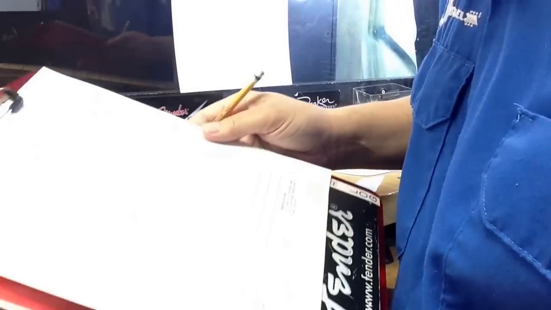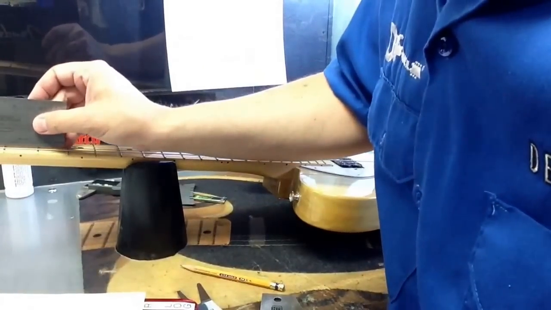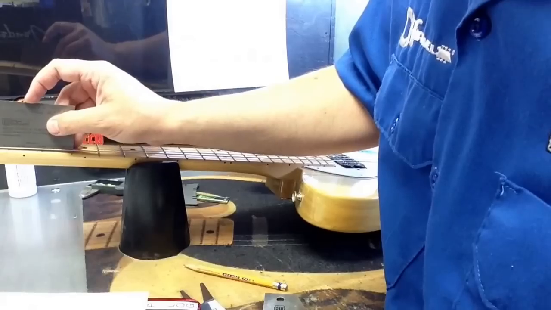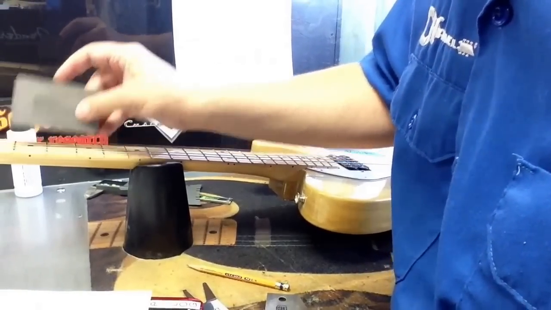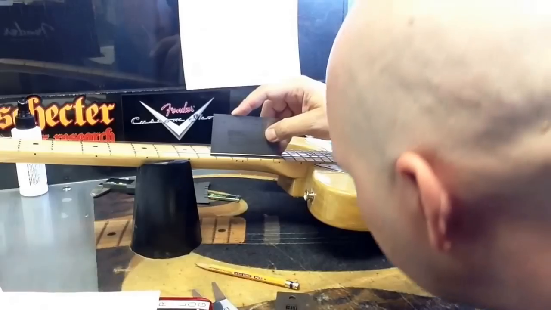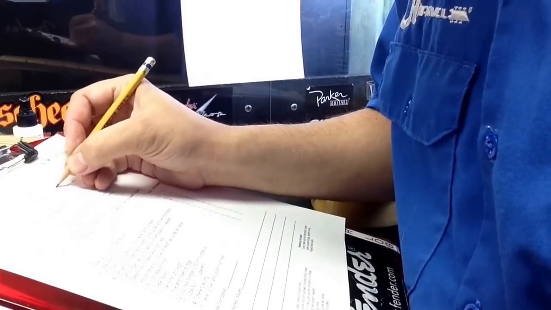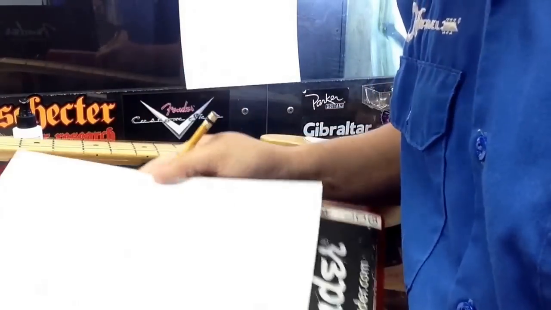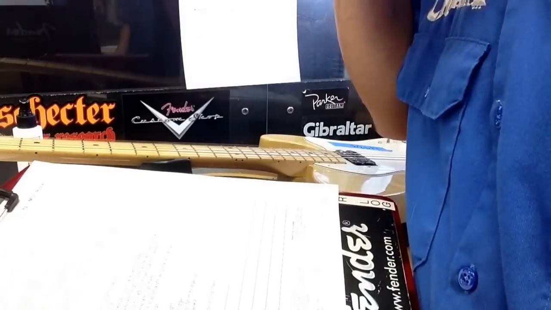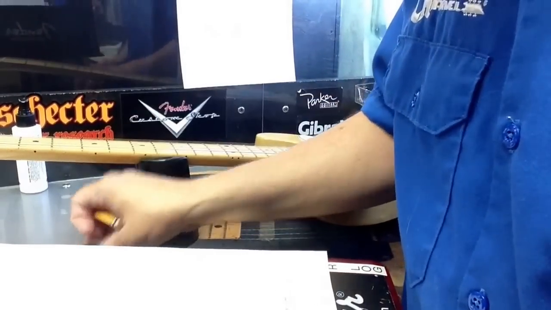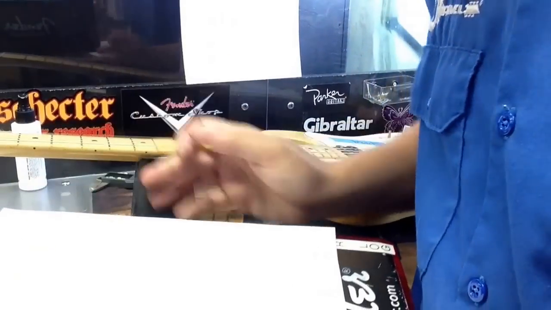Next, we're going to mark down the height of the string between the top of the fret and the bottom of the string at the third fret and the 12th fret. In this particular case, it's pretty high - 1.25 millimeters on the third fret on the bass side and 2.5 millimeters on the treble side. Now we have a baseline of how high the strings are. We're going to do this across all the strings and mark them down so we know exactly where the action is.